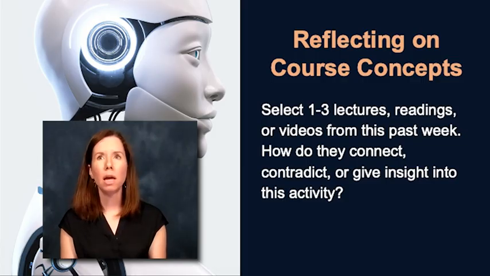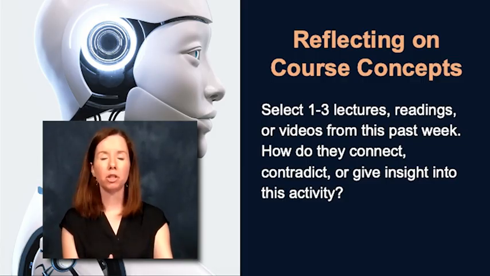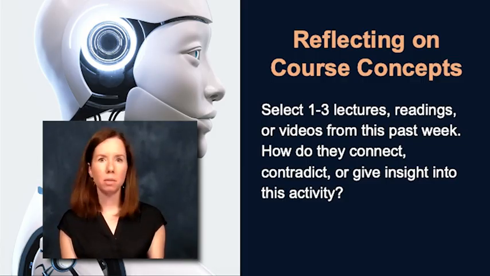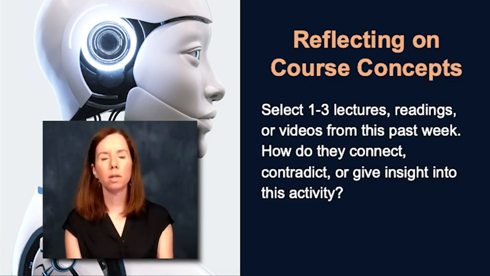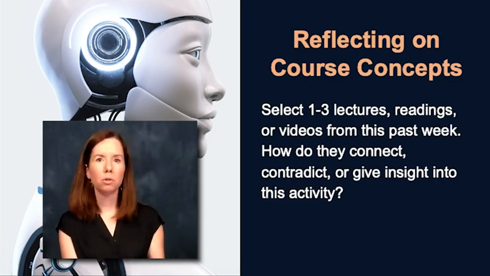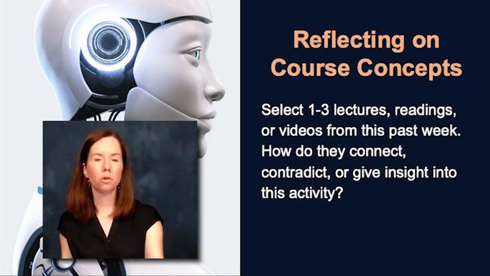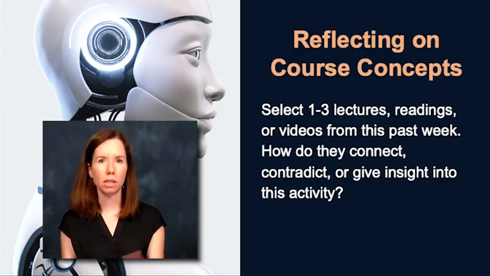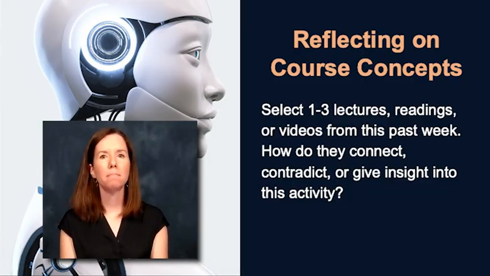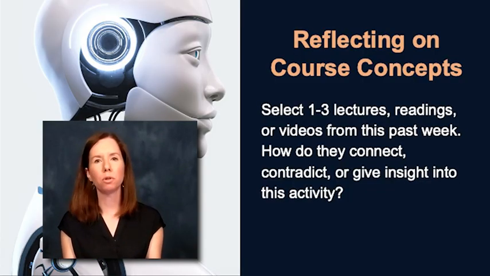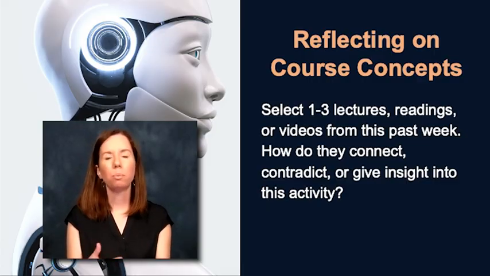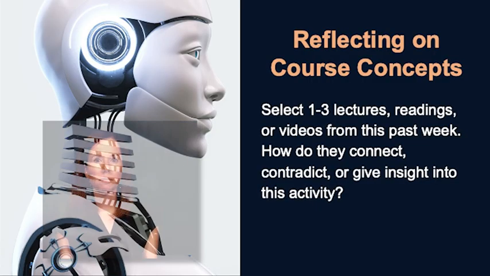So for example, creating a lesson plan in an education class. How does this lesson plan that the AI created, or that you created with the AI, reflect or fail to reflect this principle of universal design for learning, for example? Or how do these campaign materials reflect what we've learned about this political science philosophy?